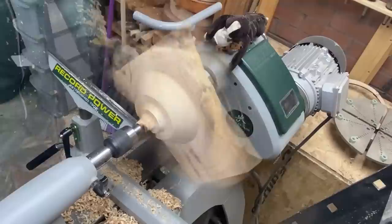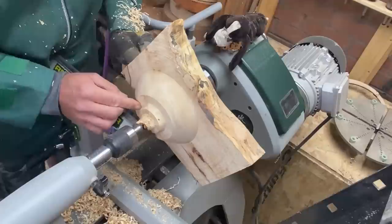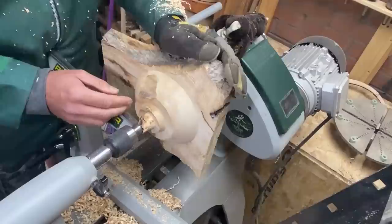Finish off this tenon. Now the wood from the tenon has to start curving almost straight away because this bowl isn't going to have a traditional foot on it because it's going to be at an angle. It's going to sit at an angle.